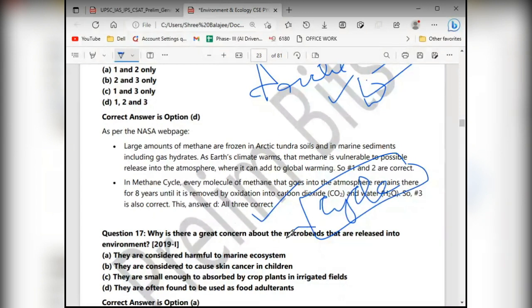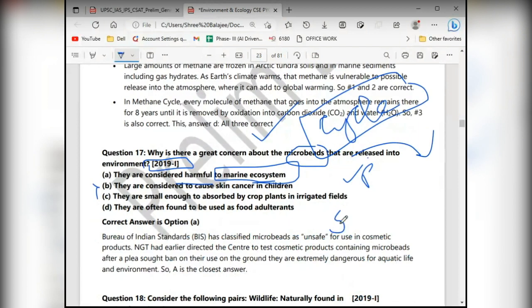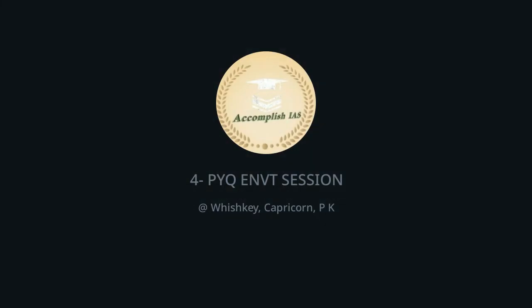Then microbeads. This question was in the 2019 prelims, and this is an easy question. Microbeads के regarding इन दिनों बहुत ज्यादा prevention and awareness campaigns चलाए जा रहे थे उस टाइम में. So that was in the news, and that makes statement A correct, marine ecosystem, because whatever toiletries you are using, your shampoo, your body wash, your body gels, in those, microbeads are contained. Microbeads act as a scrub to your body, and that provides the exfoliation application to your body. So because of that, it is contained in those products. Okay, and that is quite a simple question.